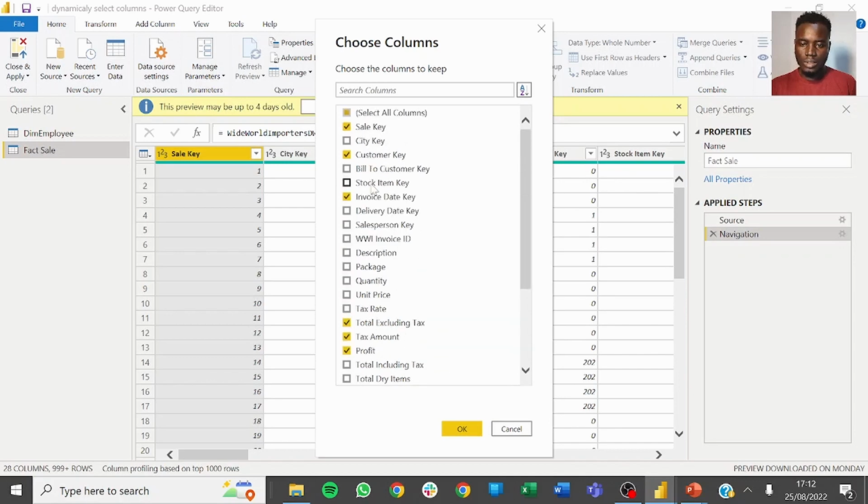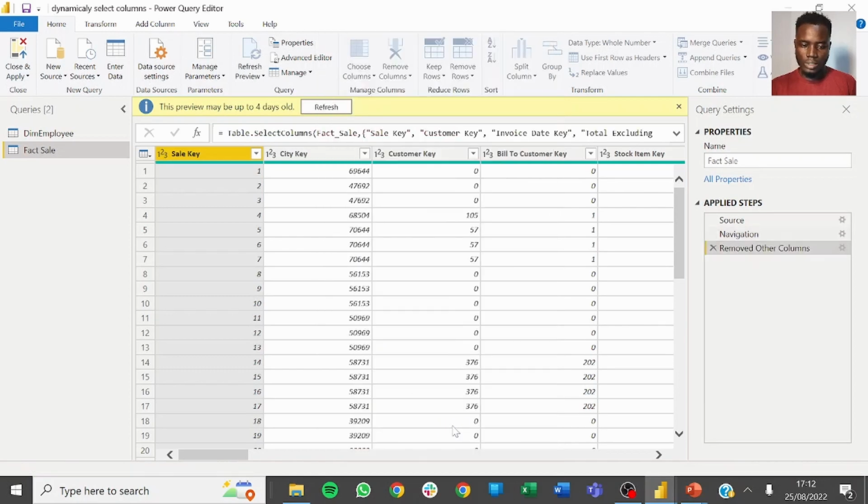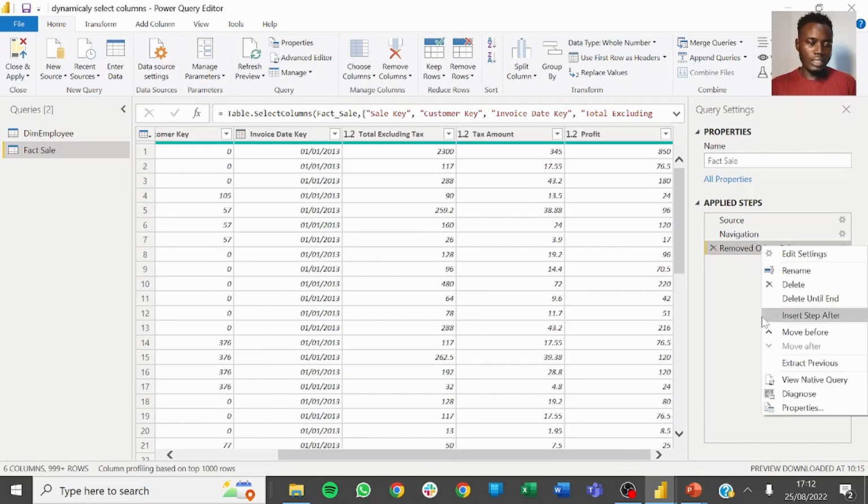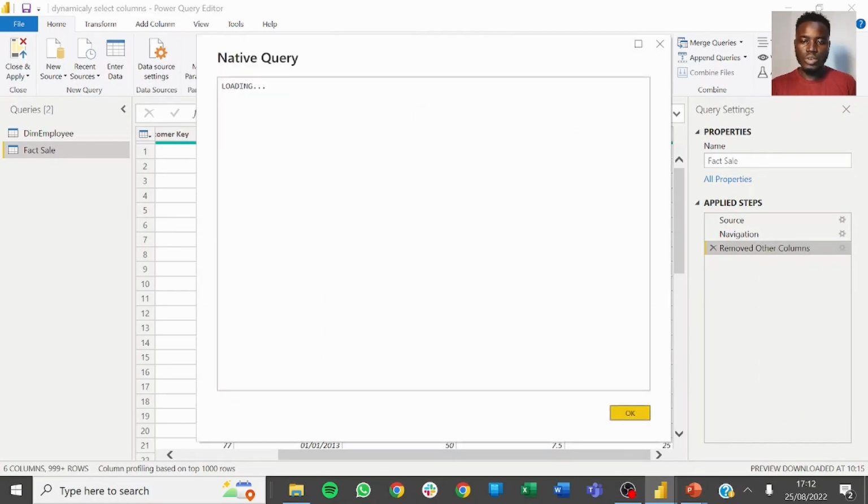So these are the columns that we've been tasked with selecting. Click on OK. By default, I know selecting columns won't change anything. Query folding will still be working fine.